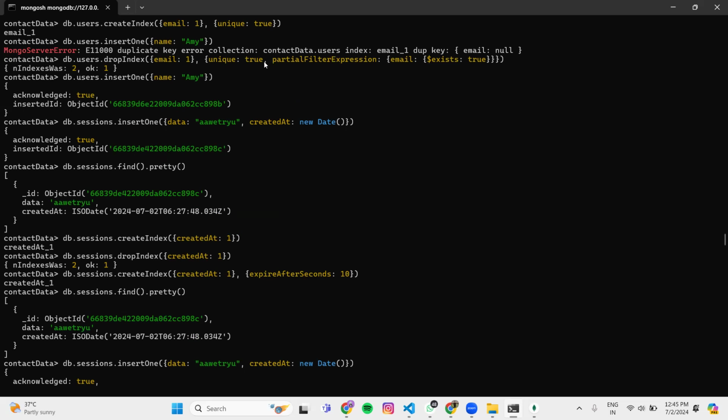So we only want unique to work if we have an email existing in the document. Otherwise, if we just want to insert without the email, we can do that too. So this will not give a duplicate error. Unique will not work when the email is not present, so we can insert the document here.